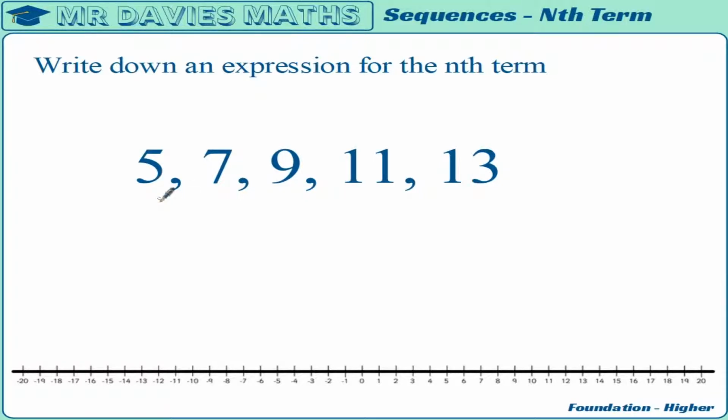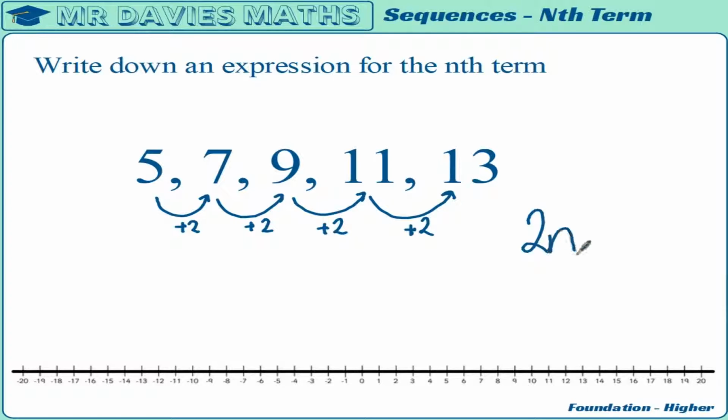So what's this one going up in? From 5 to 7 it's gone up by adding 2, adding 2, adding 2. Yeah, this is going up in 2s every single time. So I'm going to call it the 2 times table. Again, any number times by 2 is the 2 times table. Now the 2 times table should really start at 2, then 4, 6, 8, 10 and so on, jumping 2 numbers. This one has decided I'm not starting at 2, I'm going to jump 1, 2, 3 numbers and start here at 5 and then start my sequence off.